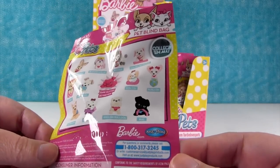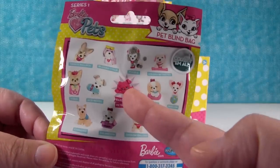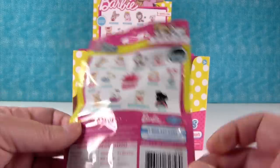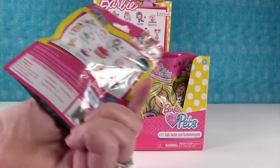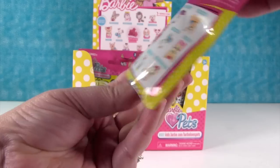I think there's 13 it looks like. There's even a rare glitter retriever — I want that one in real life! Okay so we have a whole box here, we are just gonna open until we find the whole set or run out of bags. So let's get going and see what we can find.